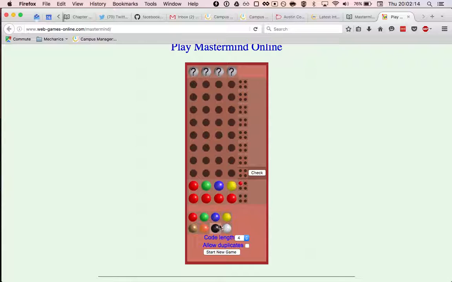I really don't know the best strategy for this game, so we're going to see. Move the blue around? No, don't move the blue. Put in a new color. I really don't know how to play it very well. So from the rules of the game, red means it's the correct color and correct position. White means it's just the correct color. Right. So you got it right. The first yellow position, left, no, red is correct. The position means nothing. Yes.